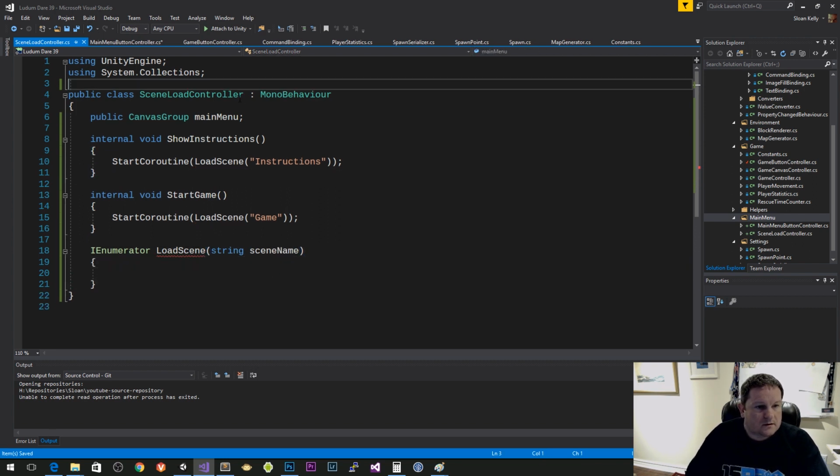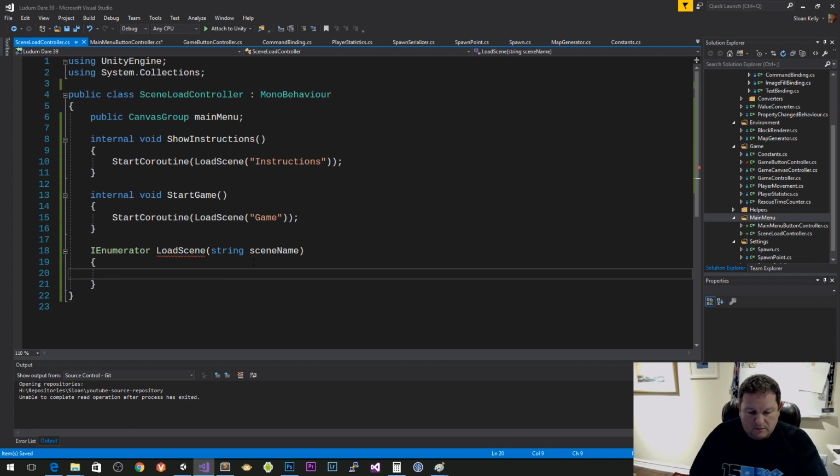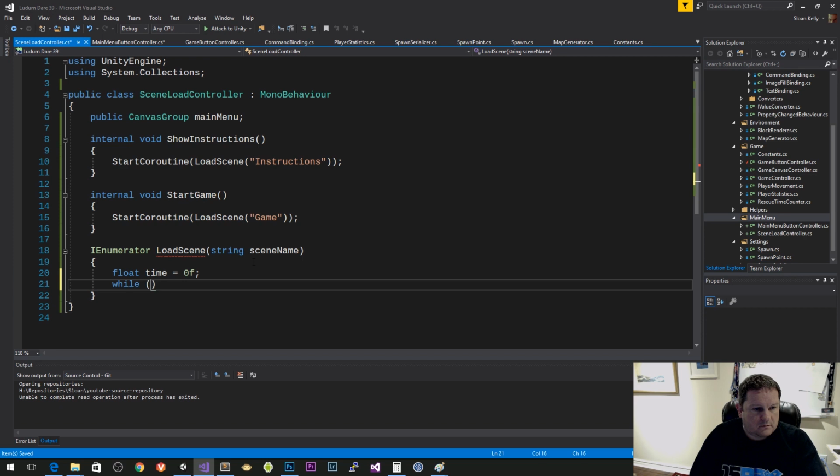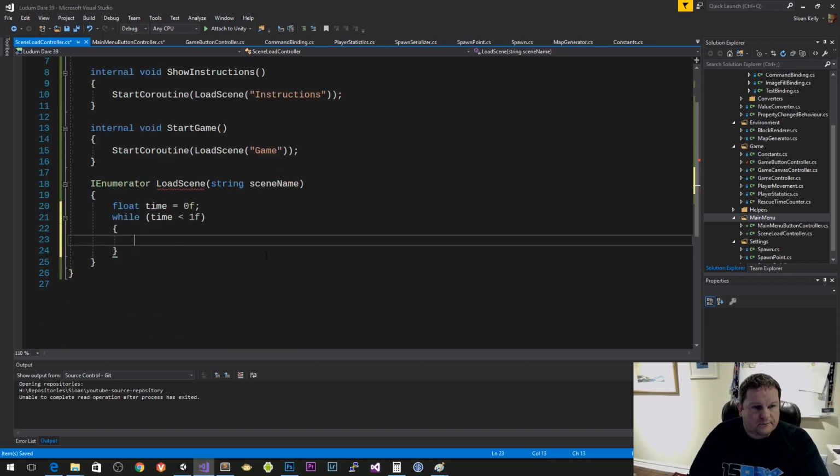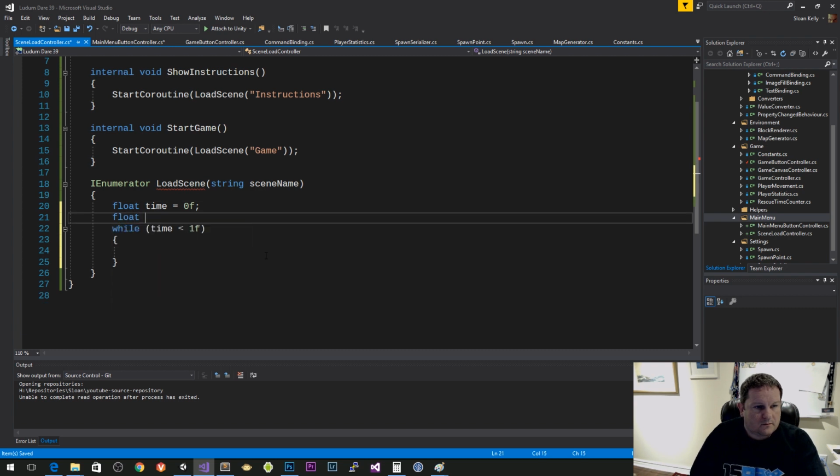And System, and then I want to do float time equals 0, while time is less than 1f. Float alpha equals 0f, actually equals 1.